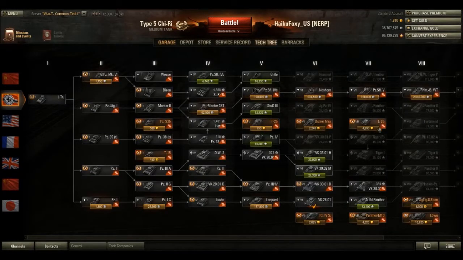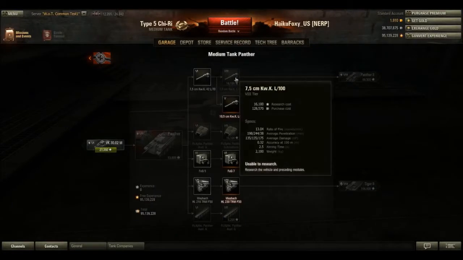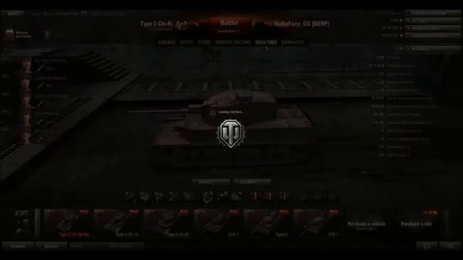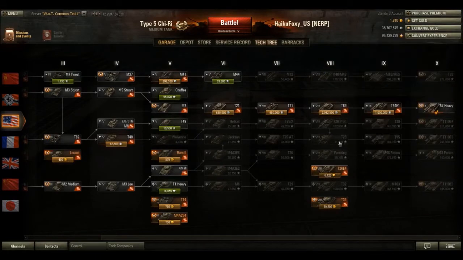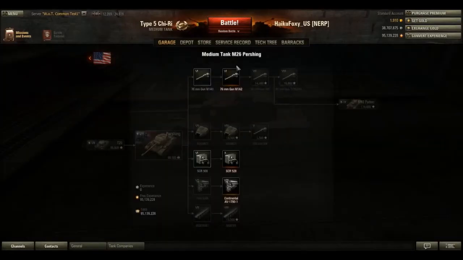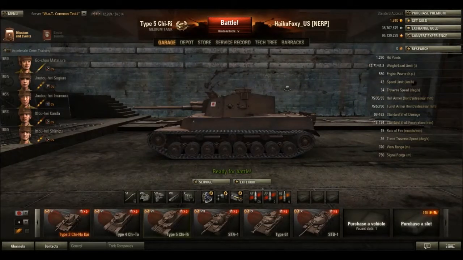Let's check on something like the Panther. Yeah, it's sort of poor. I'm not exactly sure yet. Compare it to the Persian. Yeah, it has poor penetration. However, that autoloader really compensates a bit.